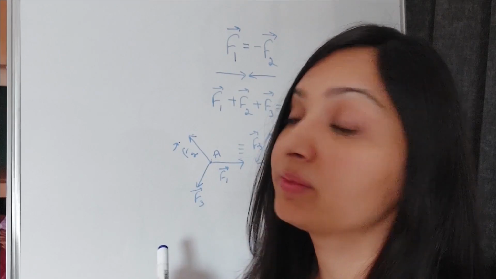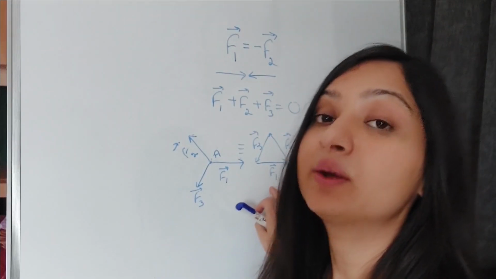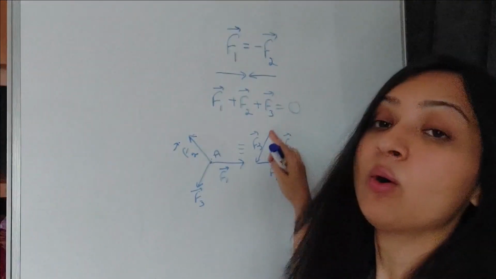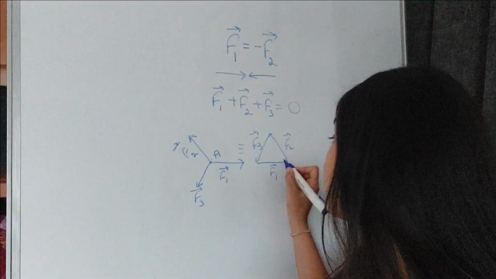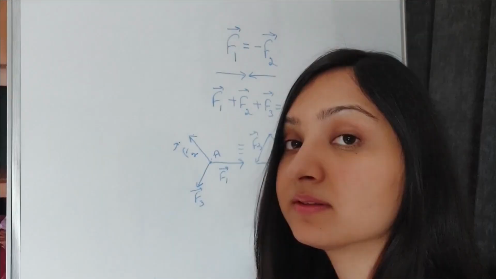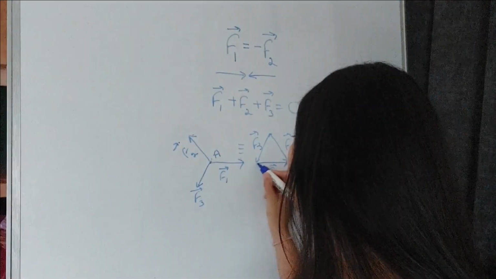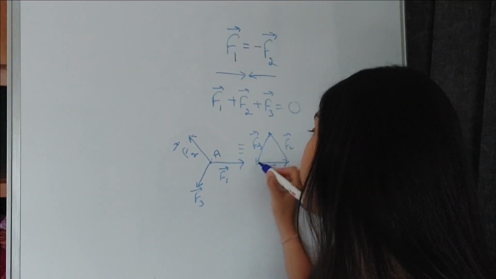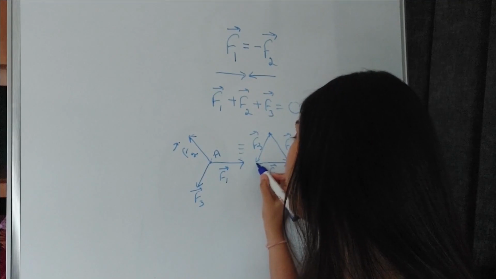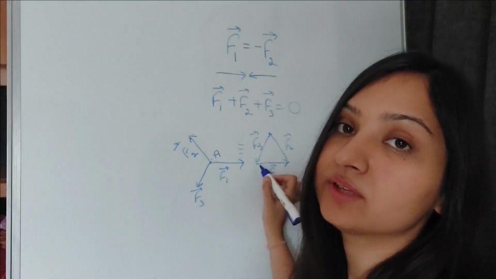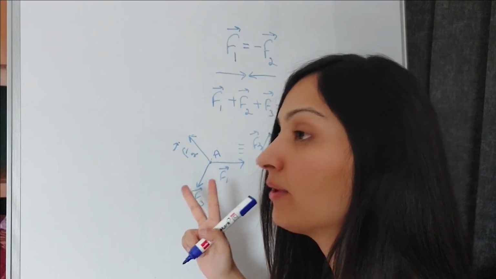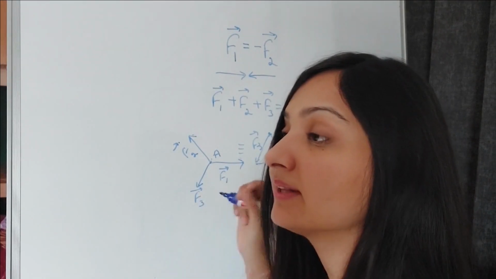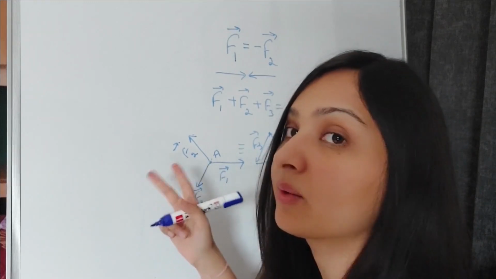So what do you conclude from this? Three forces in equilibrium can be represented by three sides of a triangle with vector arrows taken in the same sense, which means that at all three corners, if you check, so you can check this for all three corners of this triangle, the head of one vector is coinciding with the tail of the other vector. दो tails नहीं coincide करी, दो heads नहीं coincide कर रहे. At every corner, the head and the tail are coinciding.